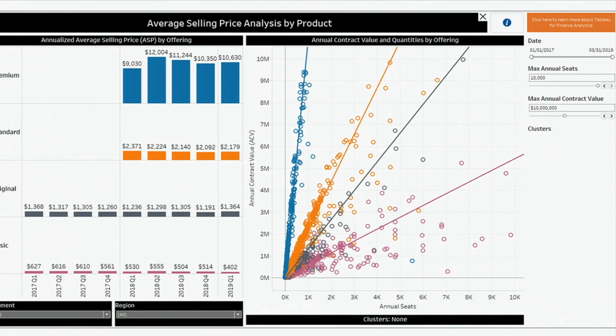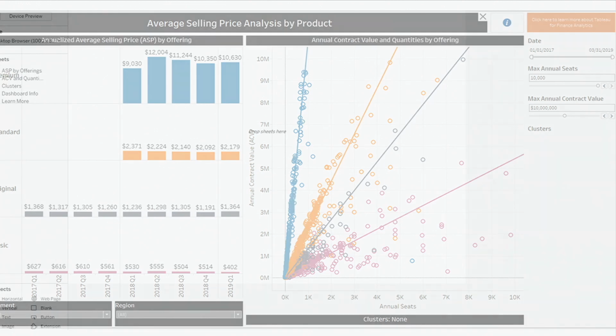Let's go back to the dashboard itself. And one thing you'll notice is that when I unselected that bar chart, that clustering analysis is gone, right? It's not taking up any real estate in the view. So one really old trick that's been in Tableau for a long time is this ability to sort of collapse a view in your dashboard when it's not being used. And if you haven't used that, I'll show you quickly how to do this.